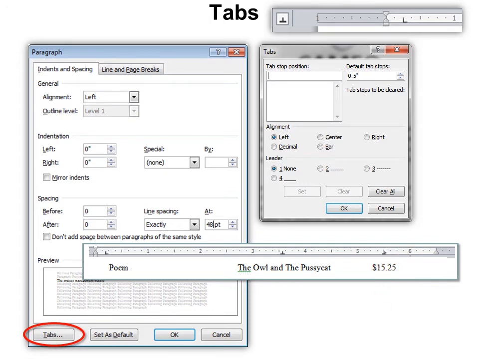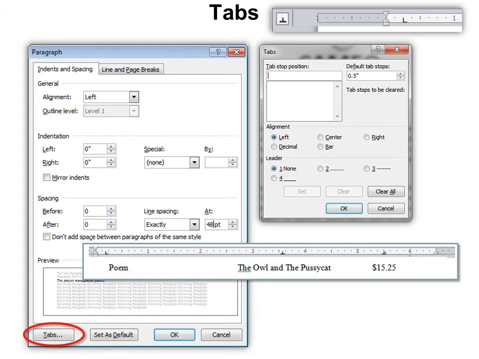And a bar tab isn't really used much anymore now that we have tables, but it was there so that you could create tables. Because all I have to do is change the type of tab up here and then click in the ruler, then I can create the kind of tab that I want. I don't usually use the tabs dialog box for that. What I come in here for is for the leader.